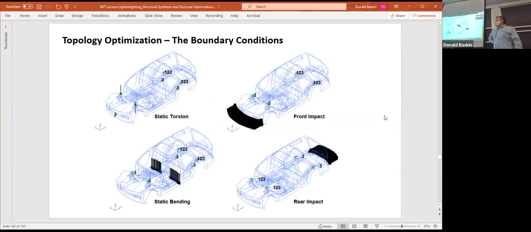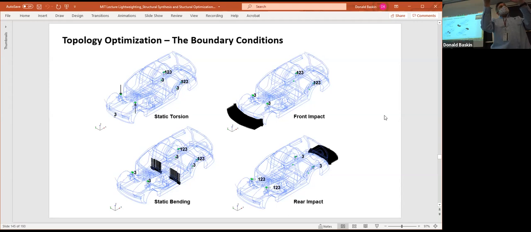The loading conditions. There's a lot of discussion about loading conditions. What loading conditions do you use for topology optimization? There are suspension inputs, that's pretty straightforward. There's global bending, which we talked a little bit about, and global torsion. There's front impact, rear impact, side impact. How do you simulate these things non-dynamically? It's easy to talk about bending and torsion non-dynamically, but an impact load is a little bit harder to understand because it is obviously very dynamic. These are the conditions that we happen to use at Chrysler. You're holding the body by the shock towers.